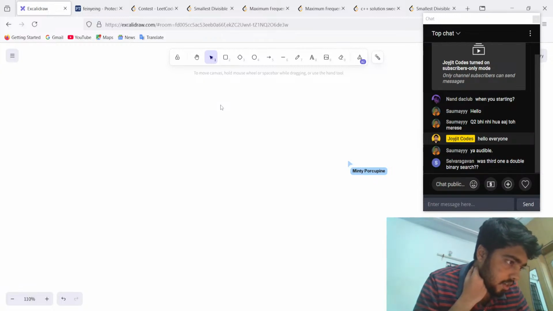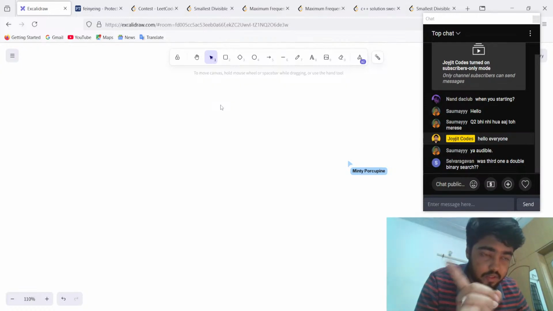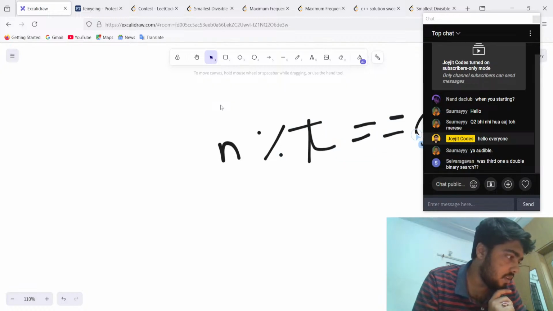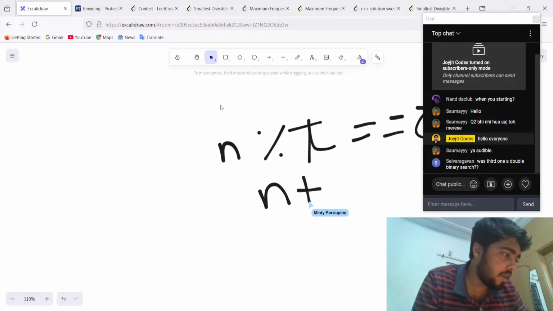Now in this first problem, if n mod t is equal to 0, then I can return n directly. Otherwise, I continue doing n plus plus.